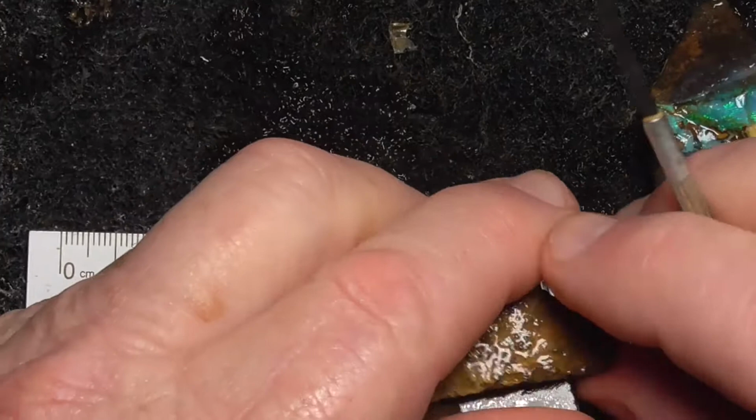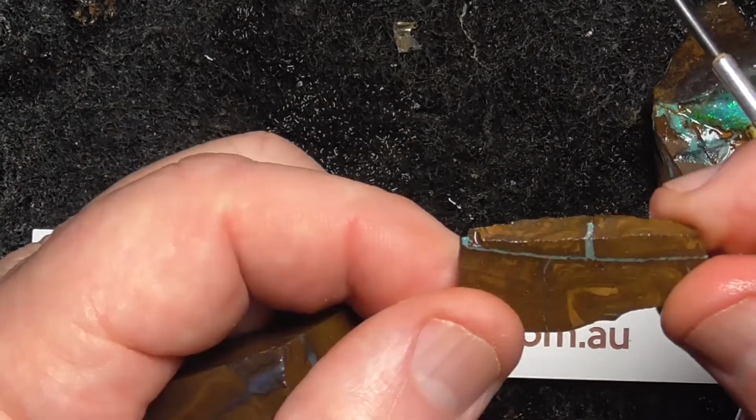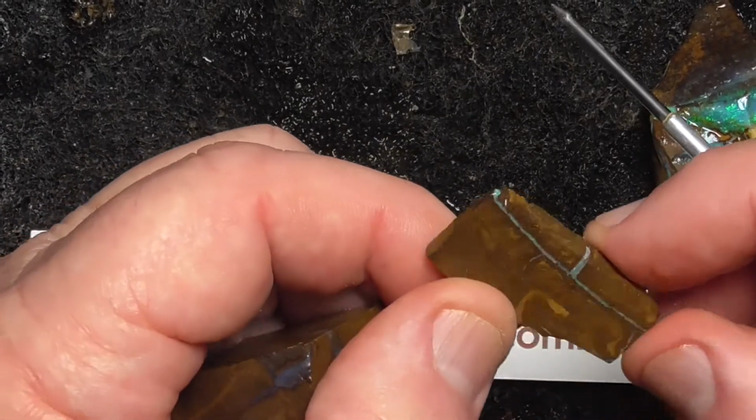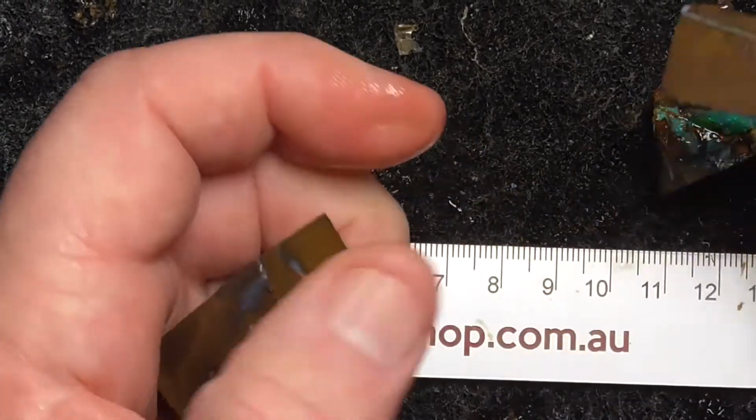And these bits I just threw in because they were offcuts. Got a little bar through here, doesn't look like there's a lot of colour in it though.